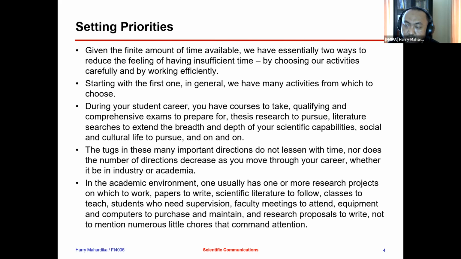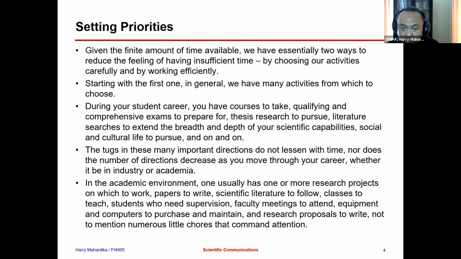So you also need to remember that you have difficulties in your work, and your advisor also has difficulties in their work. So in order for you and your advisor to have a synergy, an environment where you tend to work together, you need to set up priorities, and the priorities need to be the same as the priorities set by your advisor as well.